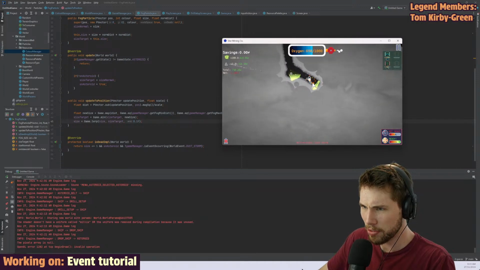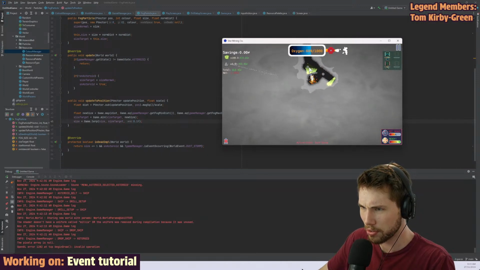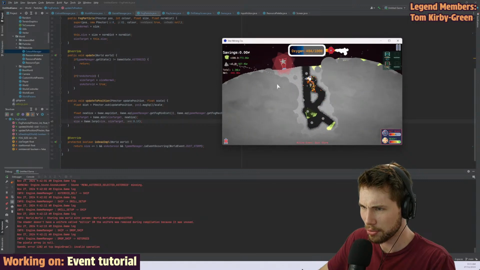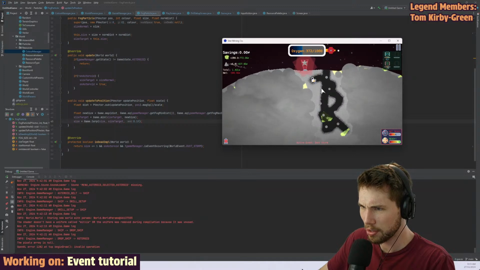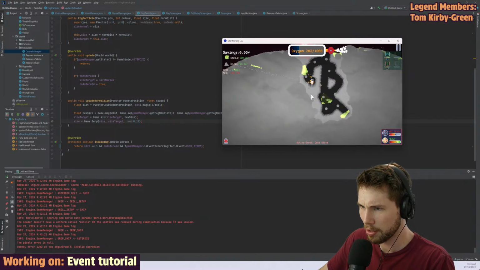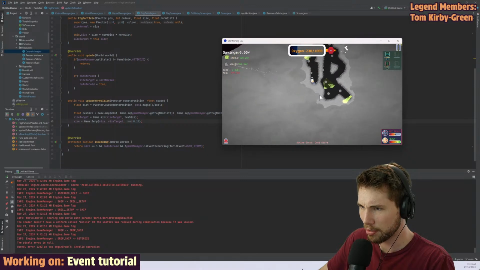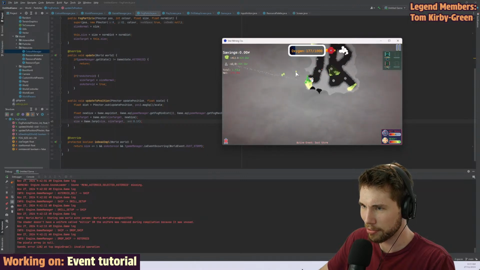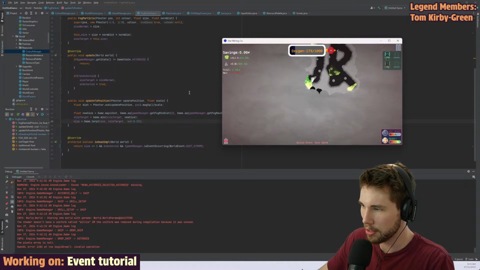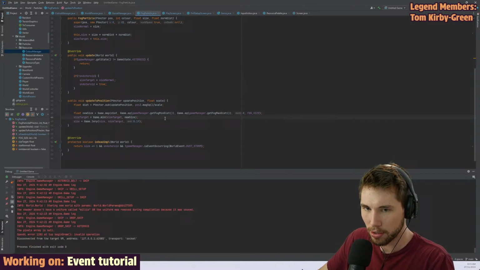So some of the fog is just not shrinking, which is interesting. Is there a pattern to it? I don't know. I don't think so. That one... Oh, I wonder if there's like a... It's going negative, maybe. Yeah, I think that's what's going on. It's got like a negative radius. So I need the size to be not going below 0, I think.